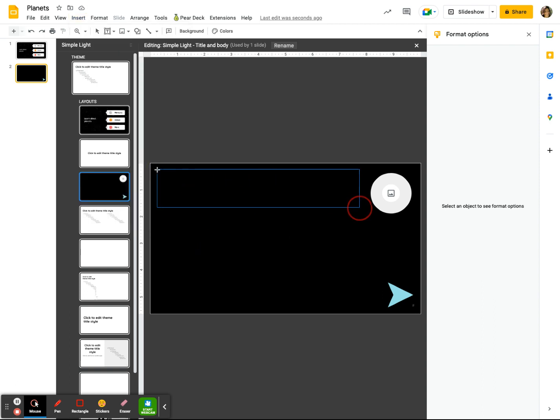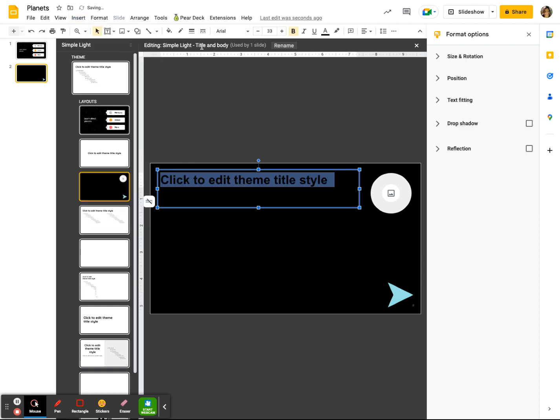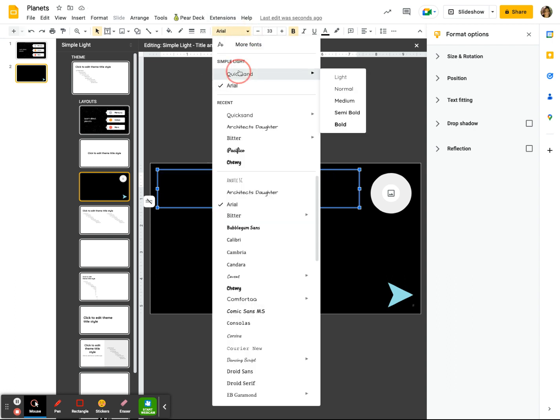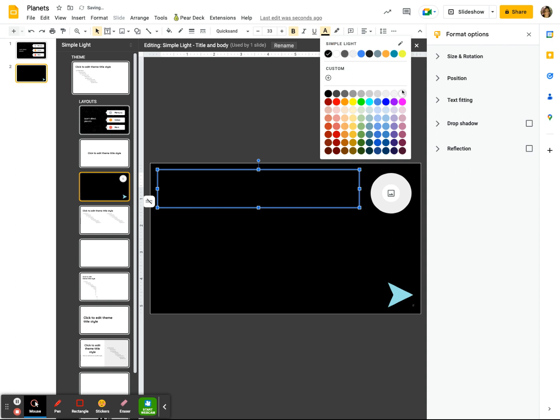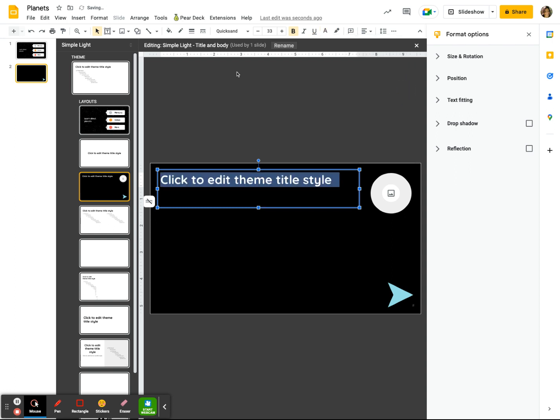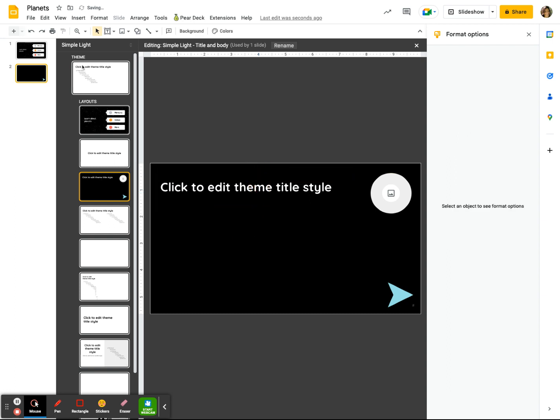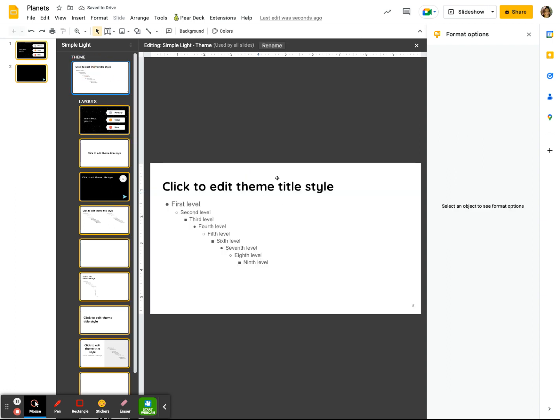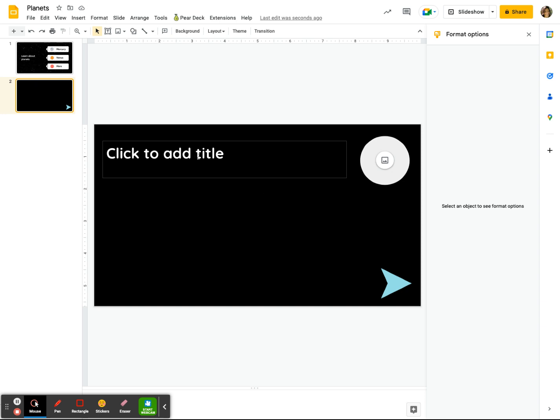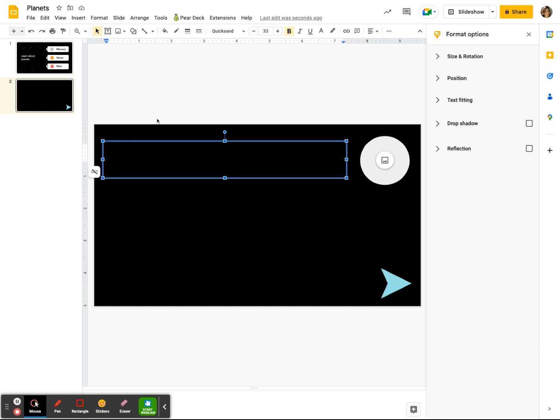And I was noticing some flakiness with slides before. Yeah, it was defaulting to Arial, and I'm not really sure why that is. So I'm just going to go back and choose Quicksand and click the black that I want and deal with that. Why did it not work later? But you can see that it's right here. So that's just kind of interesting. So now I have click to add title. So I'm going to call this Mercury. Actually, I'm not even going to do that.